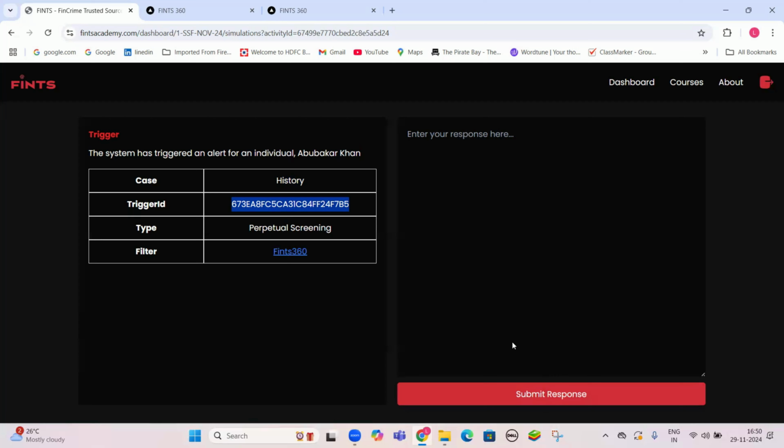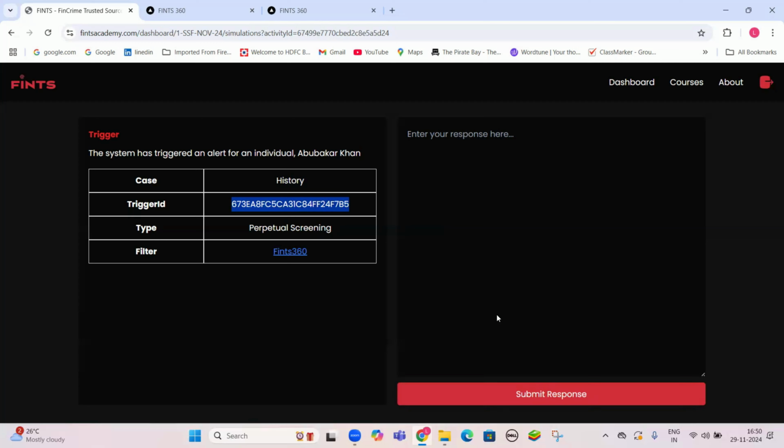Right. So in case it is an escalation, it is going to go to OFAC. That is how we have made it. Ideally it is not going to go to OFAC, but we made it so in order to give practical experience to the people who don't have experience in the sanction screening process. So this is going to help you understand how to use the system for conducting investigation, and how you are going to write your report.